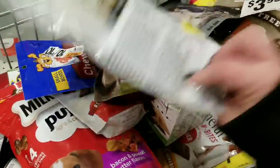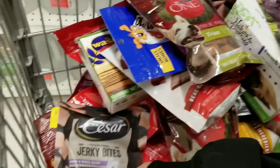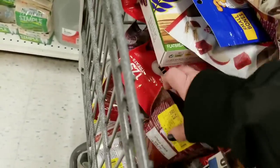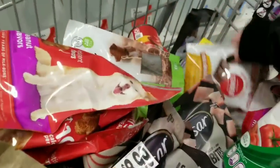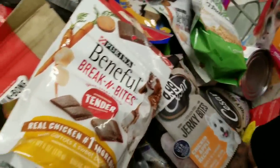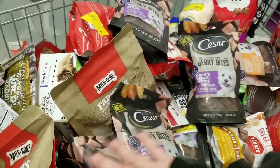Healthful's Nature's Wild Rabbit is $1.74. I just want to look through so you can check in the regular aisle as well, in case they don't have them separated like this store does. Little Caesars Jerky Bites are $2.24. Check out your Stop and Shop to see if they have all of these dog treats on clearance — they make for great stock-up prices.